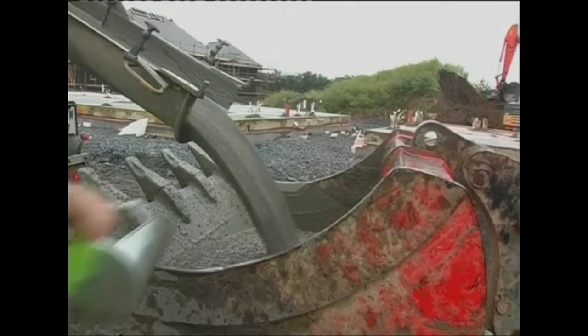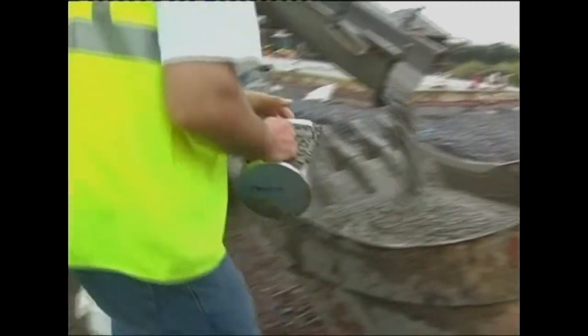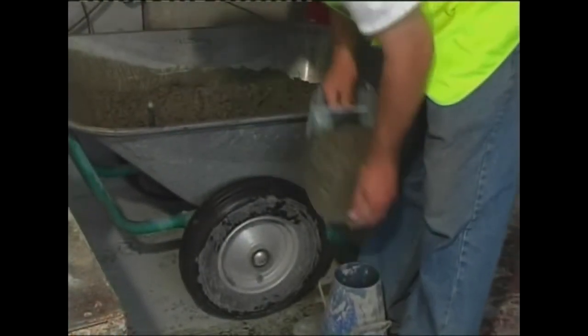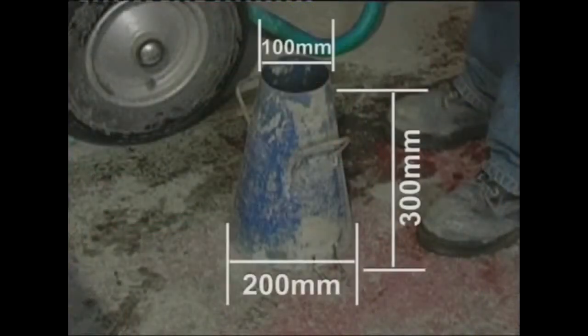On-site, scoops of concrete are taken at intervals as the load is being deposited. The sample is then taken for immediate testing. For the slump test, the concrete is scooped into an open-ended metal cone. The cone is 300 millimeters high, with a top diameter of 100 millimeters and a bottom diameter of 200 millimeters.